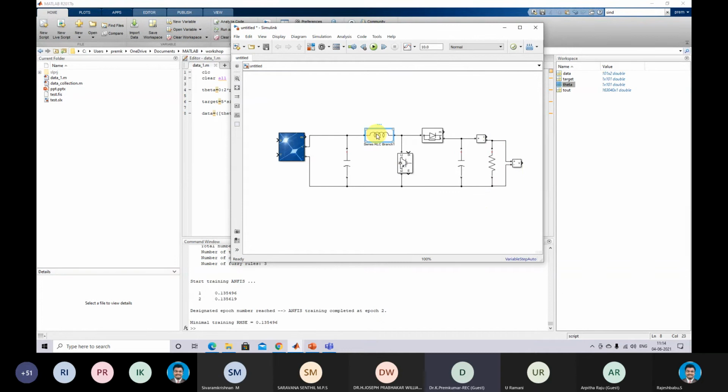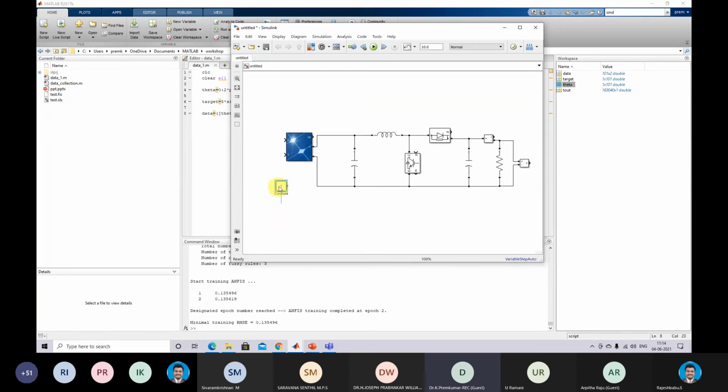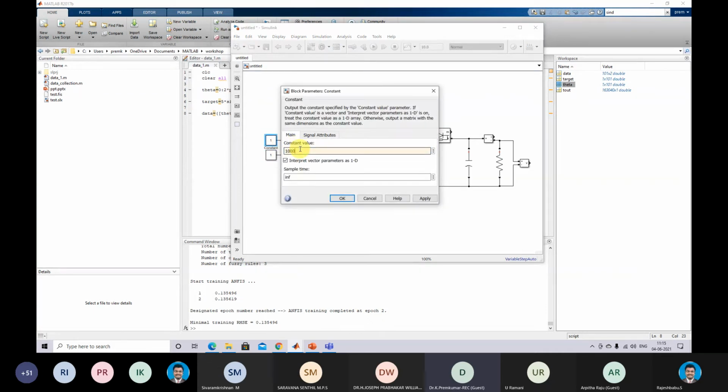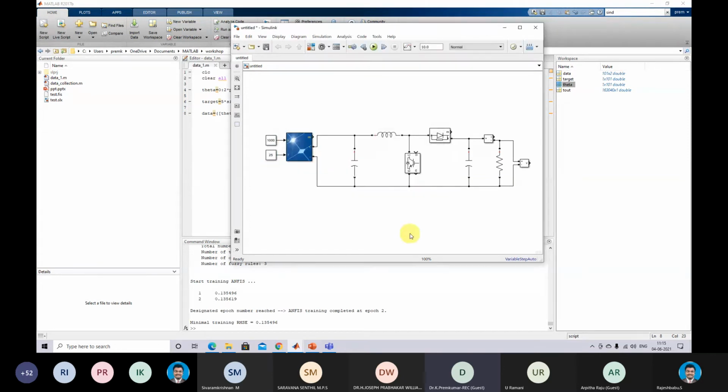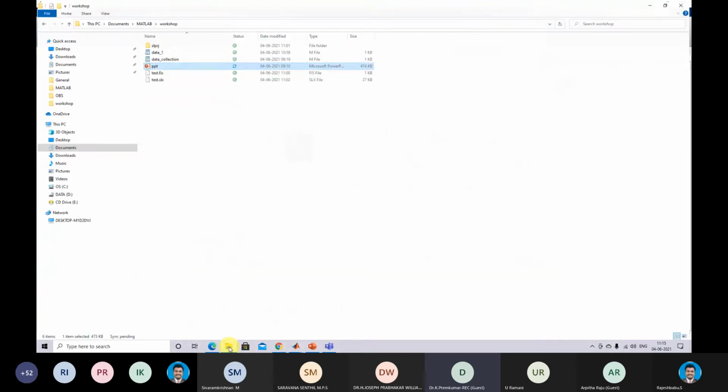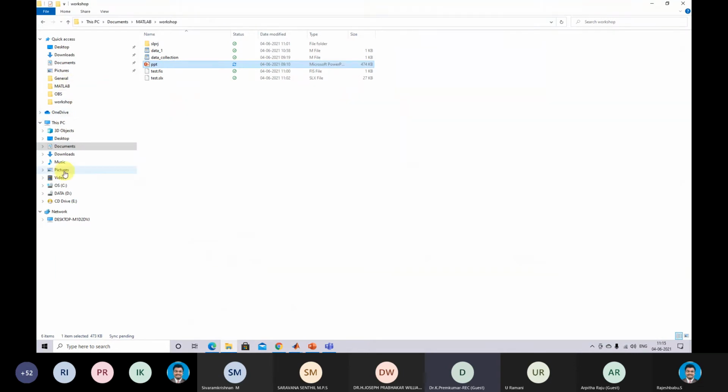Okay, so you have to find out the values of this L and C first, based upon the fixed voltage, that means the panel rating and the output load rating. The PV array will receive two inputs, one is irradiation and the other is temperature. So I'm going to fix irradiation equal to 1000 and temperature equal to 25. In order to generate the pulse, we need a neural network, and we need to design this process. So wait, I will open that detail.